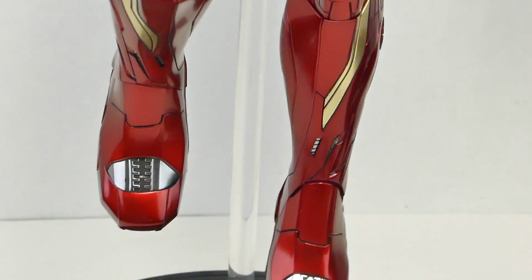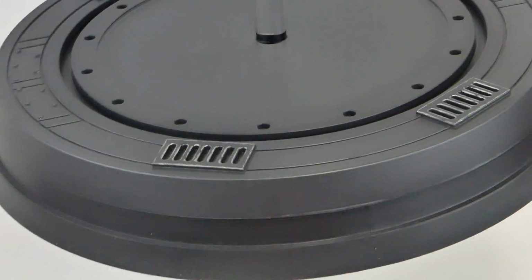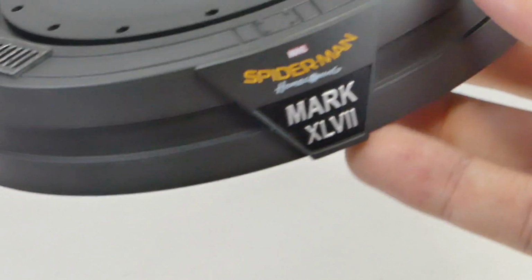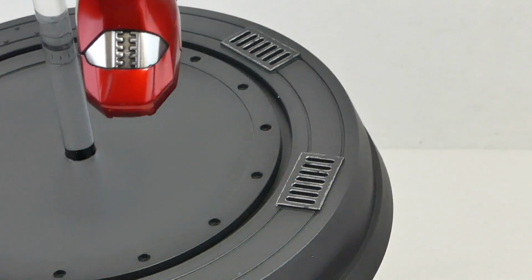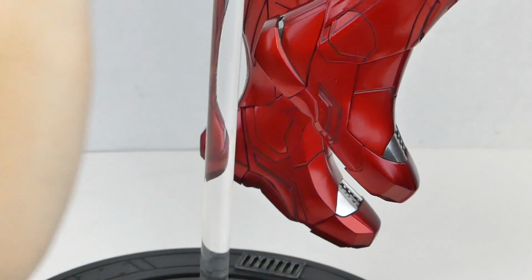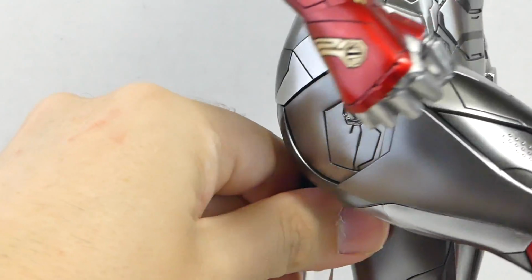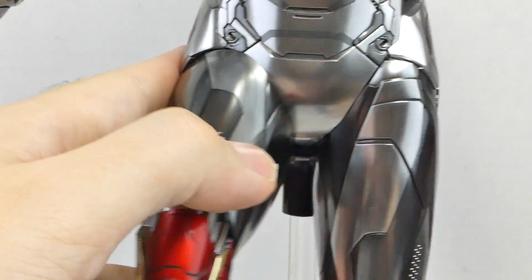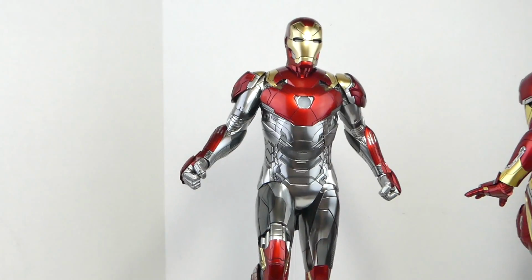But yeah, the only bad thing is that he needs a stand, which still has this very nice stand, and it actually says Spider-Man Homecoming Mark 47. It's pretty much the same we got in the Mark 46. It has that clear stand, and poor Iron Man, it goes right up his butt. He really has literally a stick up his butt. But it's all good because it makes him hover and it looks really cool.